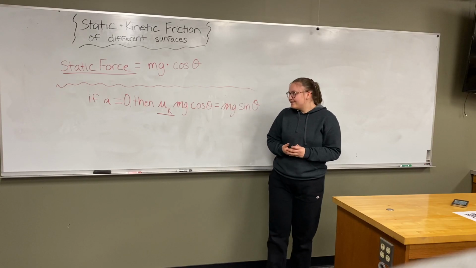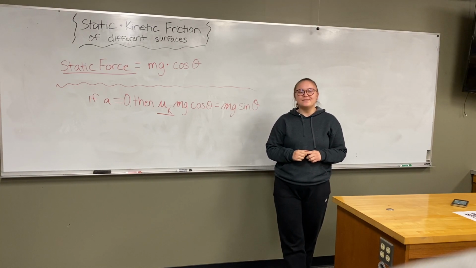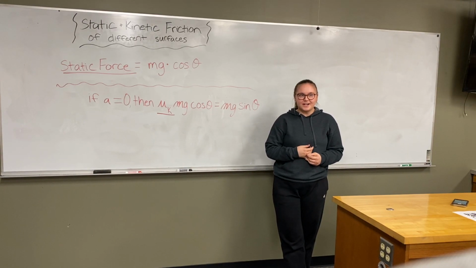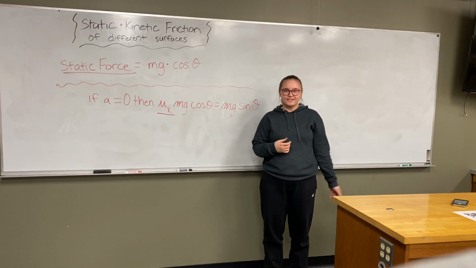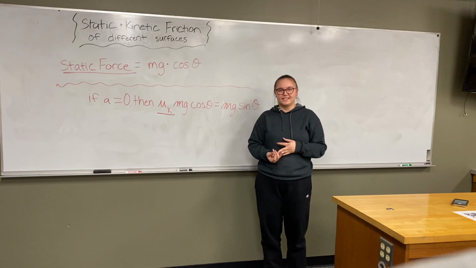So we're trying to prove a couple of different objectives with this lab. One goal that we're trying to prove is that you can find static and kinetic friction using different methods. Another goal we're trying to prove is that using two different surfaces will also produce different static and kinetic frictions.